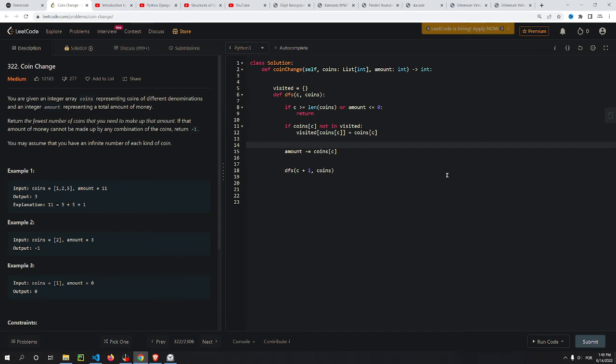So maybe I should have a minimum at some point. Yeah, I should have an accumulator of steps and a minimum, probably.